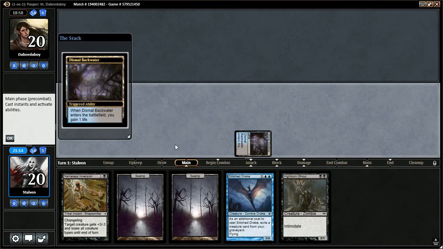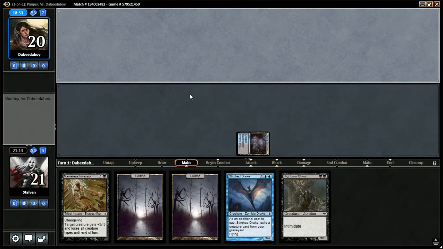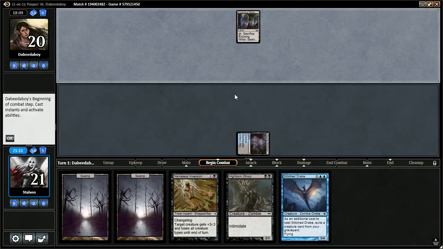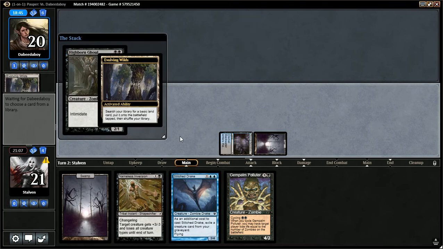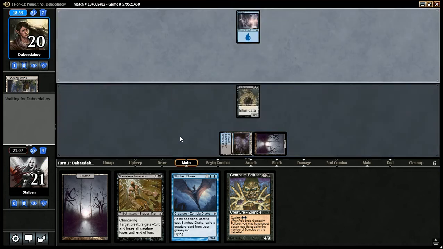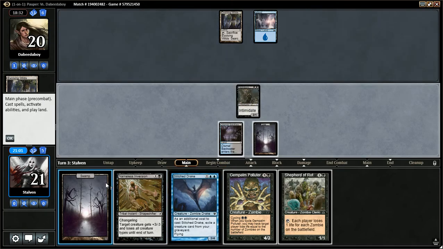We're going to start with Dismal Backwater, pass the turn. Next turn we're going to go with Highborn Ghoul. Opponent plays an Evolving Wilds, passes the turn. Alright, Swamp, Highborn Ghoul, pass. It's got Intimidate, so hopefully he'll be taking 2 each turn here with this guy at least. Opponent plays an Island, passes the turn. Let's go ahead and attack here, I think.